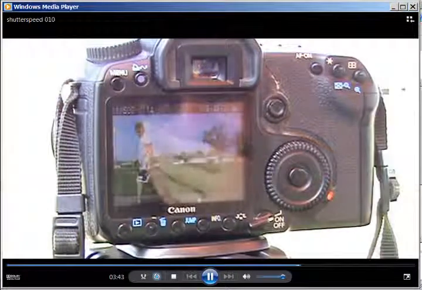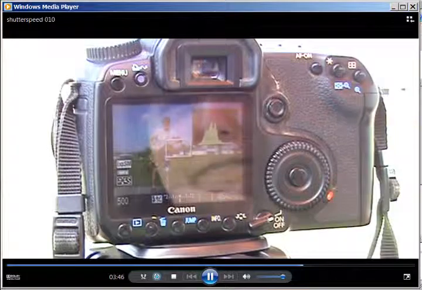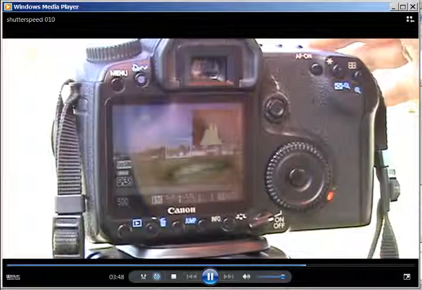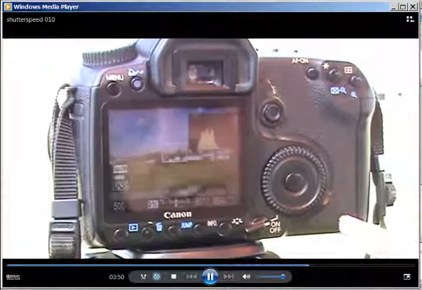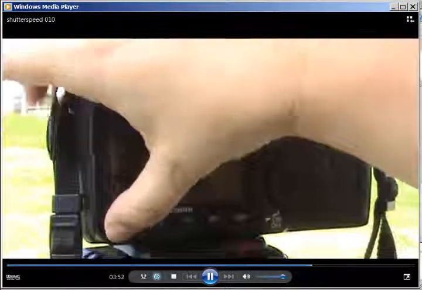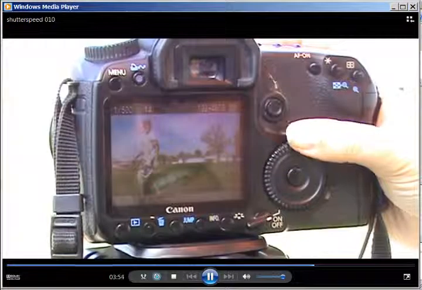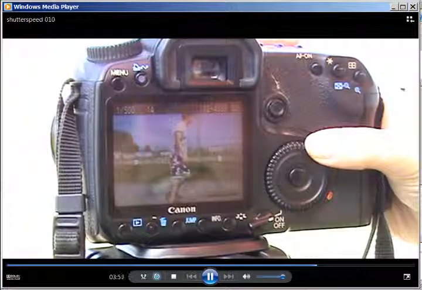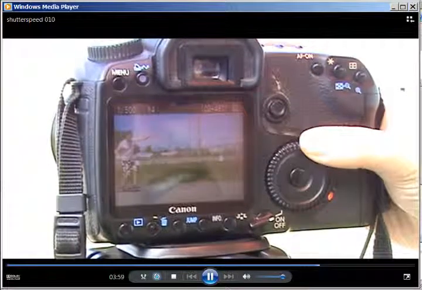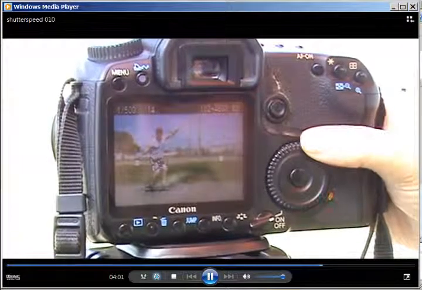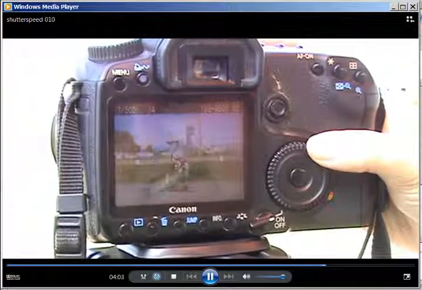Okay, I took about, I don't know, 20 photos there, because the longer I held down the shutter button, the longer it went. You saw when there was a red light. Let's take a peek at them. There he is. I don't know what he's doing there. There he is, skating across the screen.